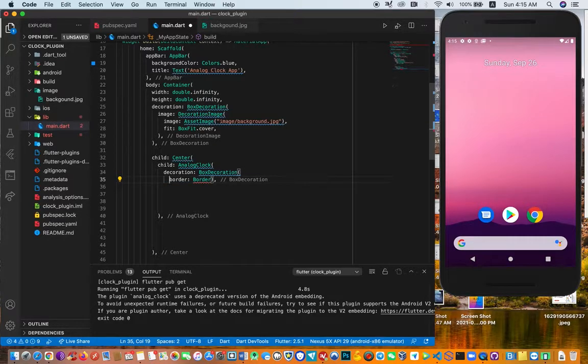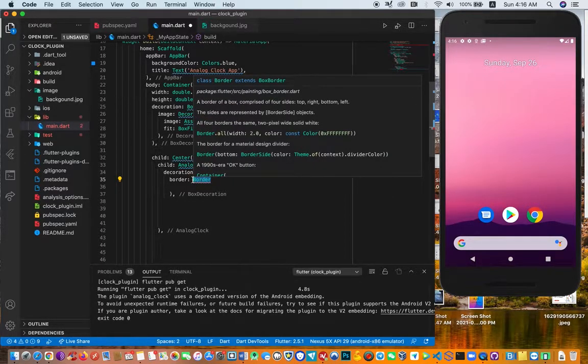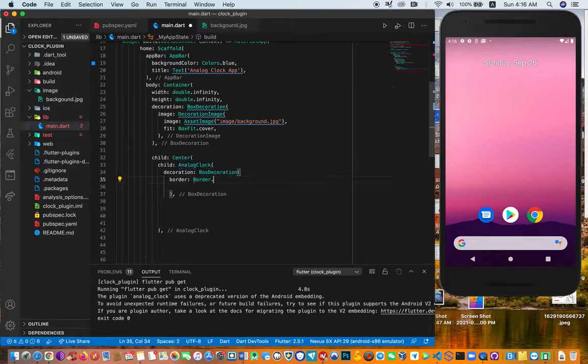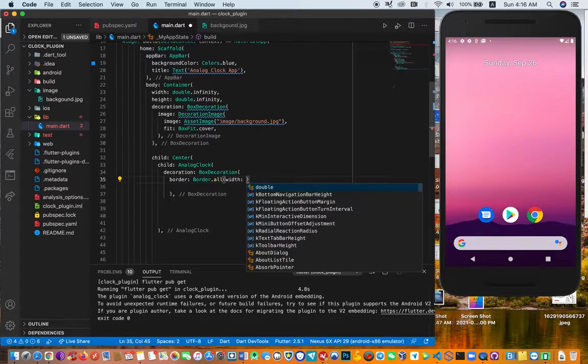Let me step down one and then this one to one. Okay, for the border we're going to have a border around everything, so this will be Border.all. Border.all means around the clock, and then we need the width of the border, and let's say we're going to use 3.0.